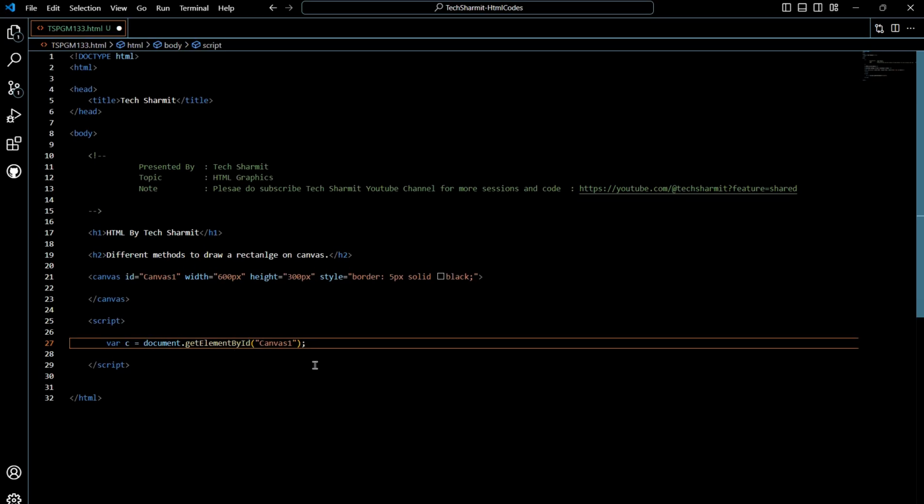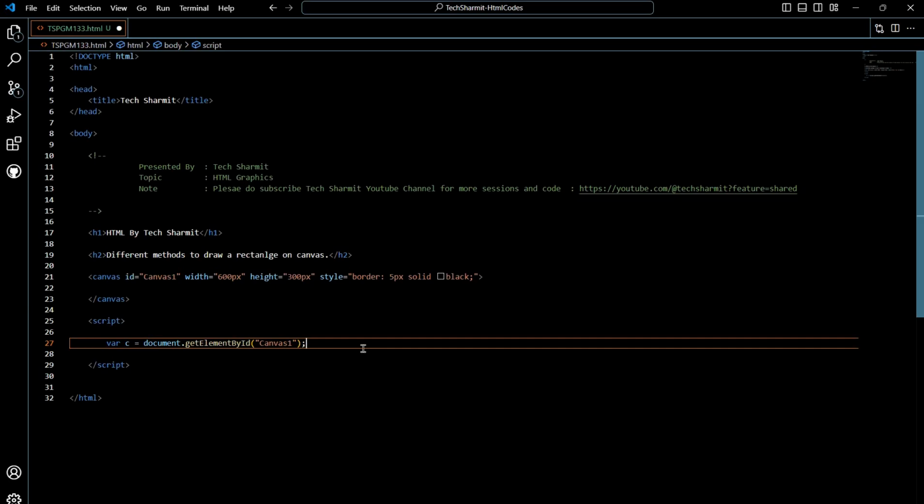Remember one thing, JavaScript is case sensitive. So if you are writing something here, make sure that you are writing it in the exact case. If I am writing something with a small g, you are also supposed to write it with a small g. If I am writing something with a capital E, you are also supposed to write it with a capital E. If something is in lowercase, we have to write it in lowercase.